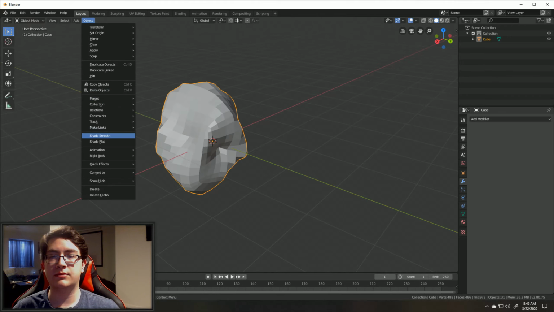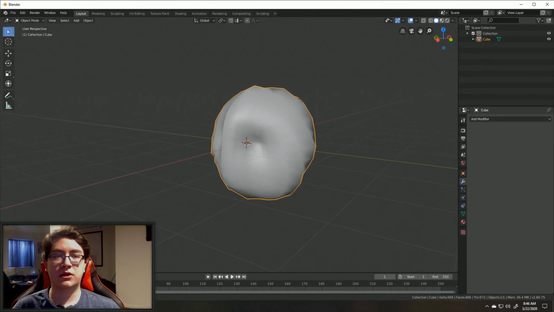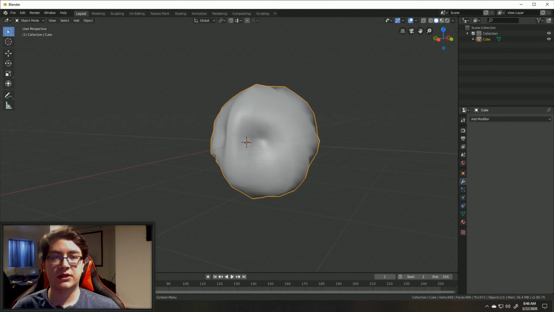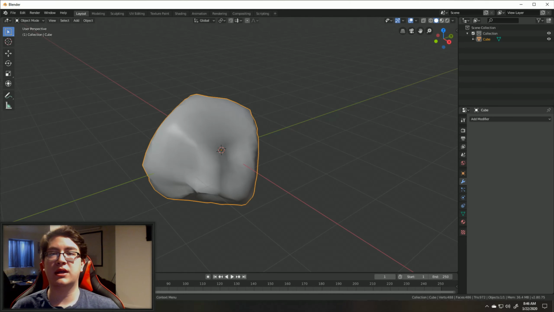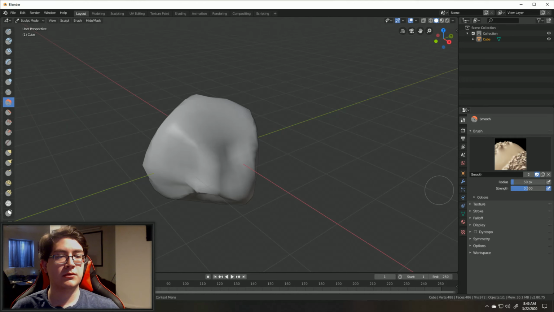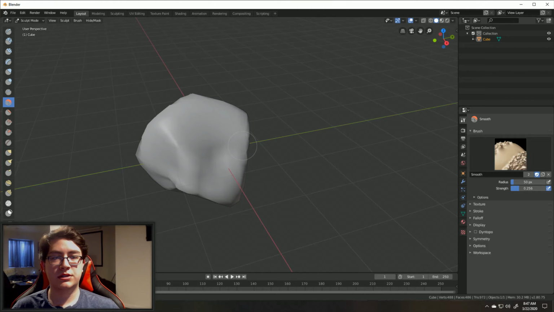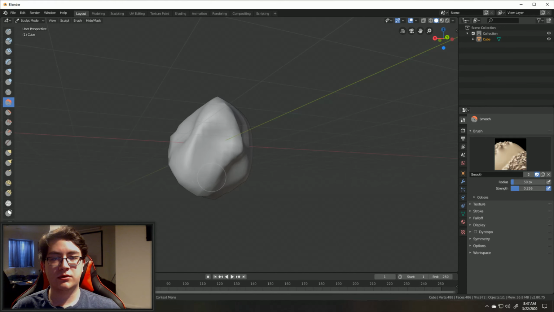So we can go to the object and tell it to shade smooth, and it kind of looks good, but as you can see in the silhouette, there's still these rough edges and these really weird shadows going on. We can fix those again. If we head into sculpting, grab our smooth tool, and lower its strength way down, and now we just hit it with the smooth tool.